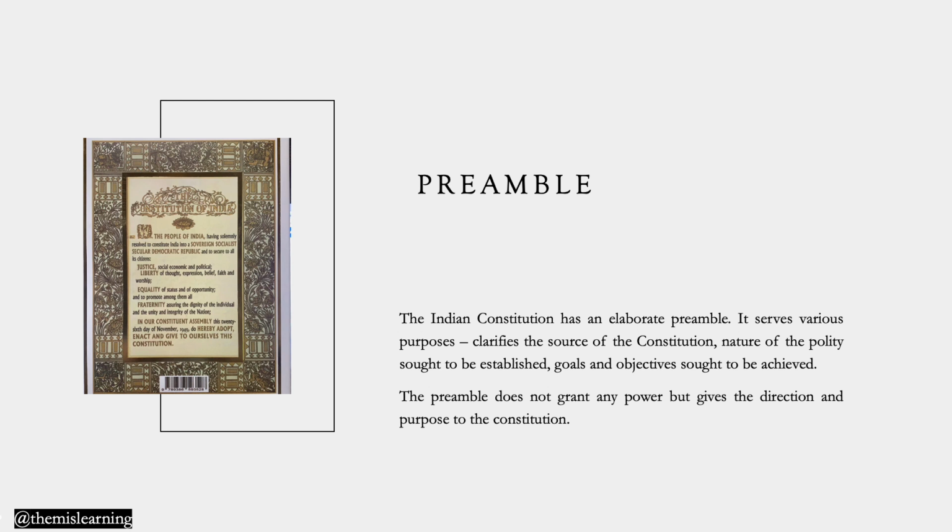So it's not talking about any right, it's not talking about any power, it's not talking about any relationship between different organizations within the Constitution. However, what it is primarily talking about is the direction in which our Constitution is going, or the various ethos which would be guiding the Constitution.